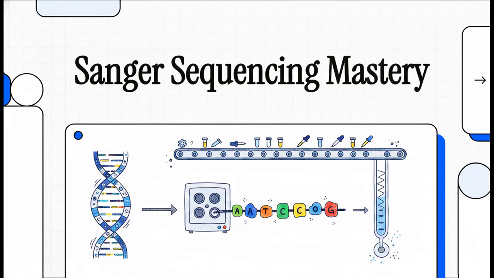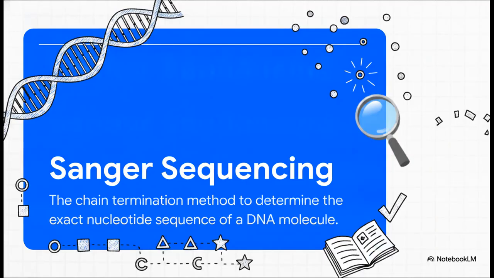In this explainer, we're going to break down the entire workflow step by step. We're going to treat the complex operation of Sanger sequencing like it's a microscopic factory assembly line. It's going to be highly accessible, totally practical, and honestly, a lot of fun. So, this method is basically our blueprint for reading the code of life, step by microscopic step. It's formally known as the Chain Termination Method. And let me tell you, it was an absolute game changer when it hit the scientific community back in 1977.